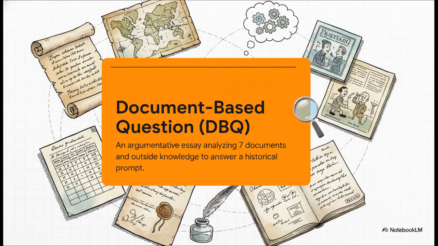Okay, so what even is it? At its core, the DBQ is an argumentative essay. You get a historical question and a packet of 7 documents. These could be anything: letters, maps, political cartoons, you name it. Your job is to act like a historical detective, building a strong argument using those documents as your evidence and also weaving in some of the history you already know.